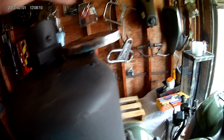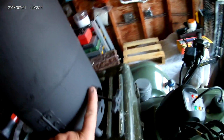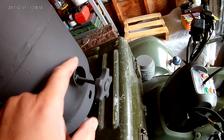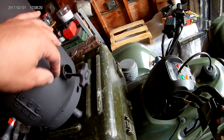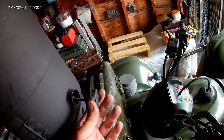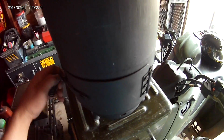So my overfire exhaust, this is my underfire draft. Again, I've cut a hole with an angle grinder. I've just threaded heavy stainless pipe in there. This is my valve control, so that's closed. This is open. I'll show you that inside. So it's just a big washer on there, and that'll close it, open.